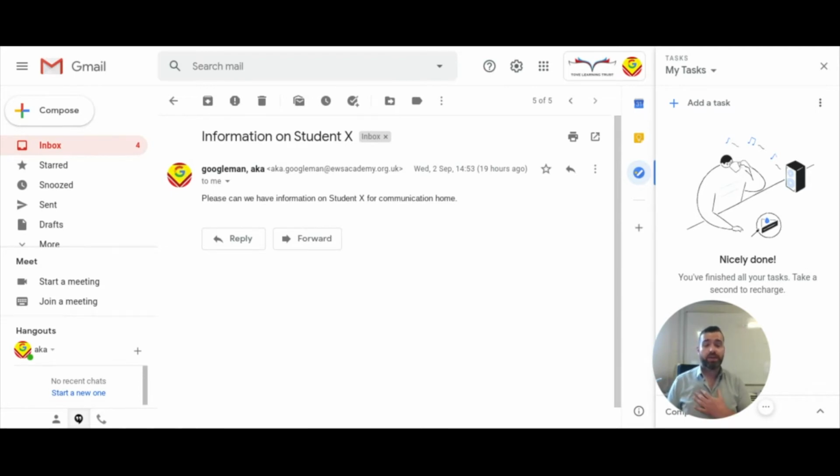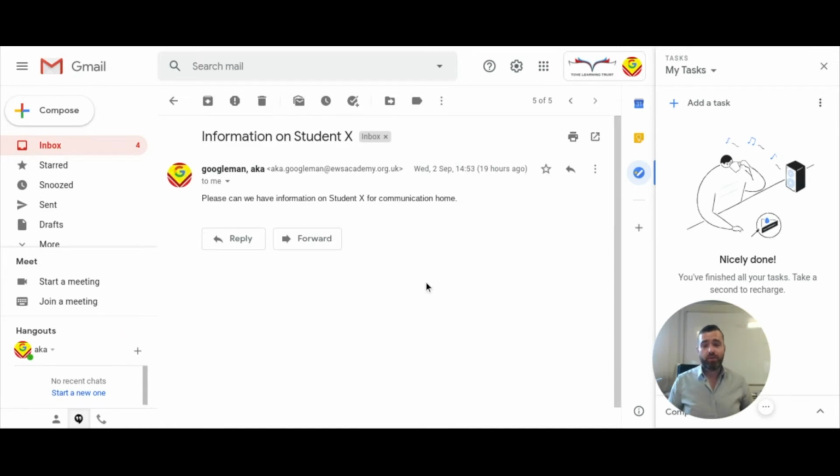We use Go for Schools at EWS. I know other schools use programs like SIMS and things like that. So all this information should be readily available. Does it take more than 5 minutes? No, it doesn't. So go down and you do that task. If it takes you less than 5 minutes, just do it before you move on. At that point, you've gathered that information. Do you need to reply to that email? Yes, you absolutely need to reply to that email with the information that you have gathered from your task list. At which point you've obviously got the reply option there.